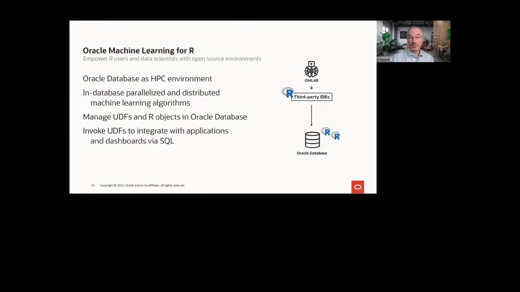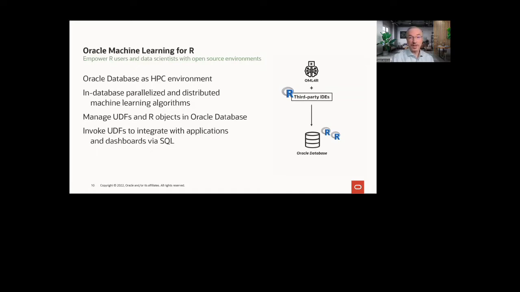We address these concerns with Oracle Machine Learning for R, leveraging the database as a high-performance compute engine. OML for R avoids pulling data to the client R engine and consuming client memory. The database automatically spawns and manages R engines with the benefit of system-supported data parallelism. And we can store R objects and user-defined functions in the database, getting the benefit of database-level security, backup, and recovery, along with access control.